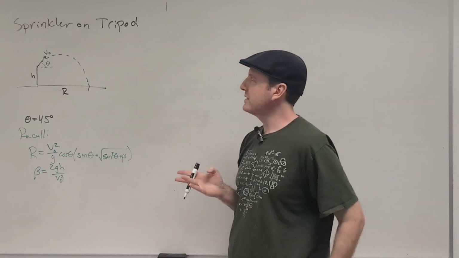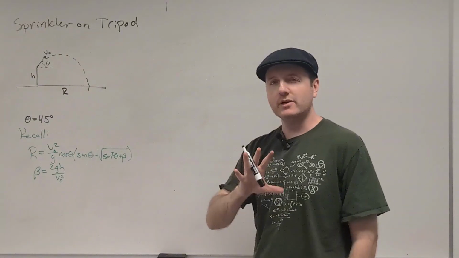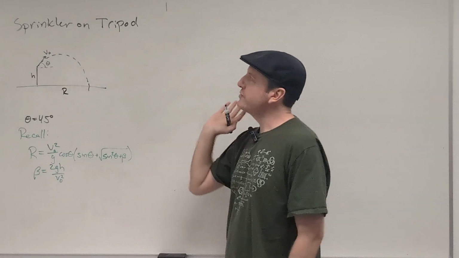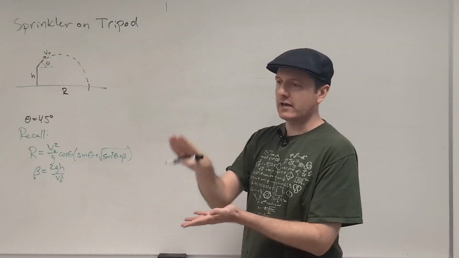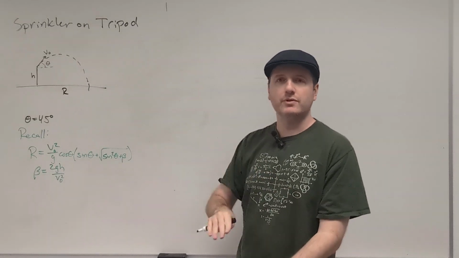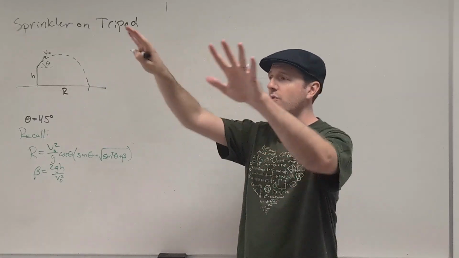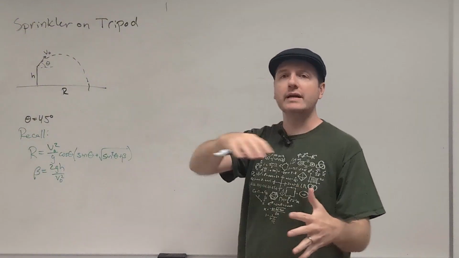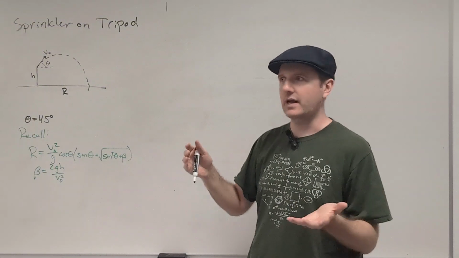All right, today's problem is kind of interesting here. We're going to mix a little fluid mechanics into our projectile motion. So imagine you bought a new sprinkler. You can adjust the angle of the sprinkler, but it also comes on a tripod, or rather an adjustable tripod. You can adjust the height so that you want to sprinkle out this water such that as great an area is covered as possible. Kind of makes sense.